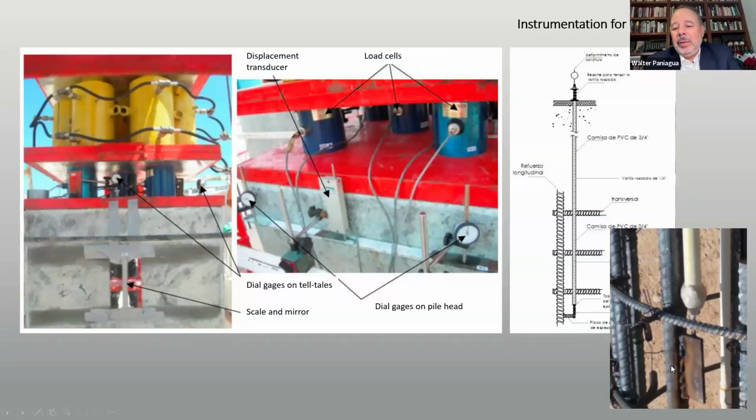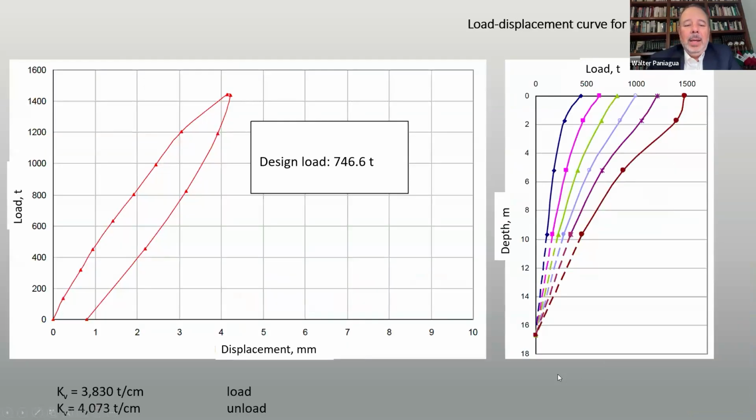And here's a picture of the telltale that is fixed to the main rebar, and then with a small bar goes up to the top of the pile, and it's isolated with a PVC tube and with something here to prevent the concrete from going inside. And well, here are the results.